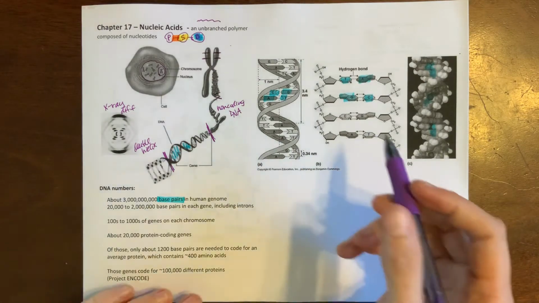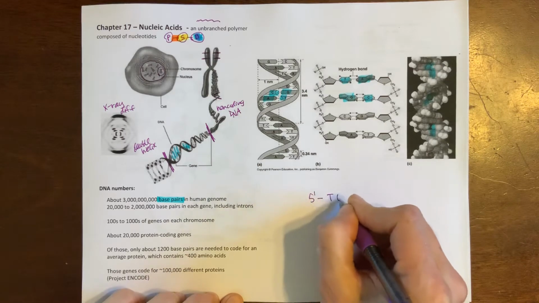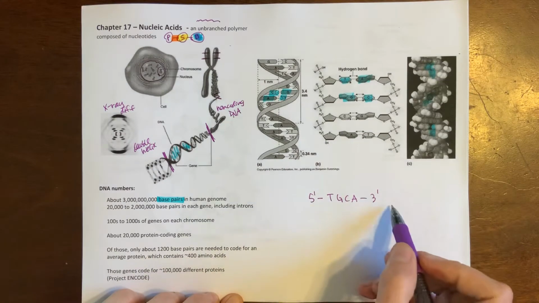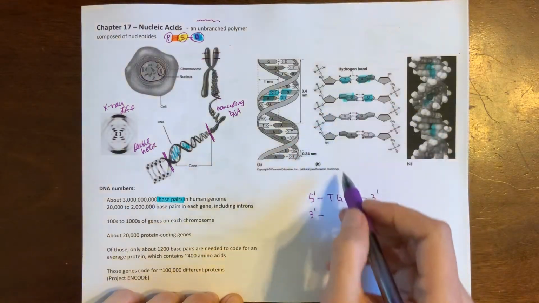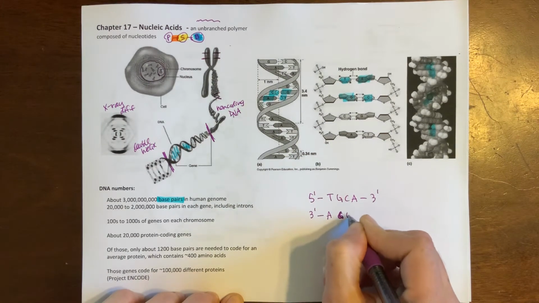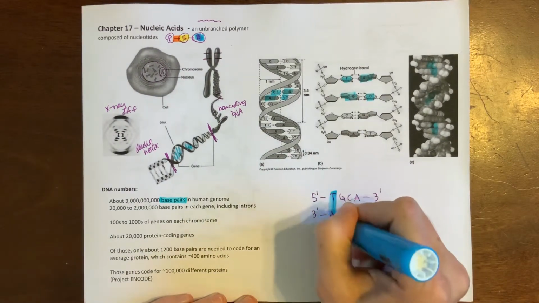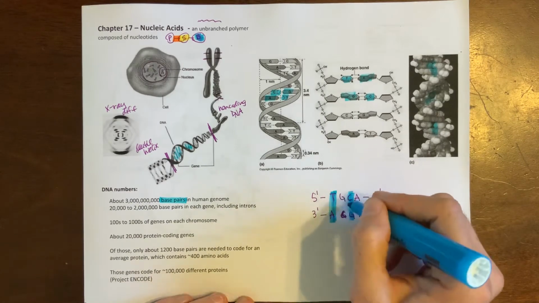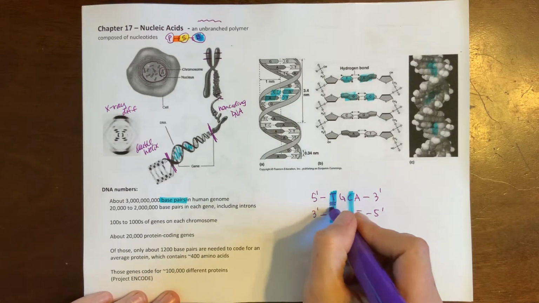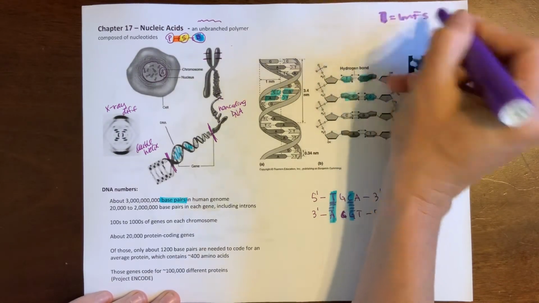If I see those written another way, just to give you yet another way you'll see those, sometimes you'll see them written like this, TGCA, and we'll see more of this 5' to 3' later, but my strands of DNA complement each other, A, C, G, T. And so here again are those base pairs. A's always pair with T's, C's always pair with G's. And across the middle there, what's holding these together is actually just intermolecular forces. So I'm going to do purple here and say those are my intermolecular forces.